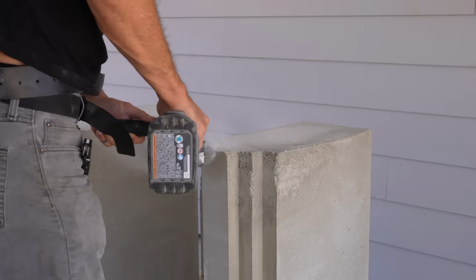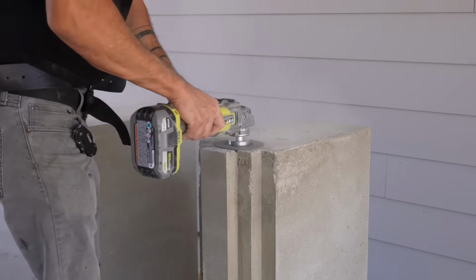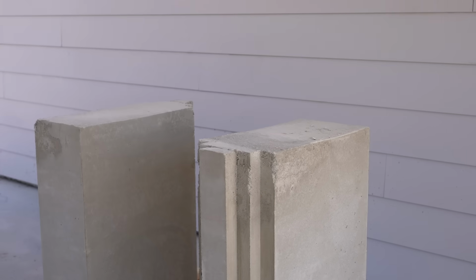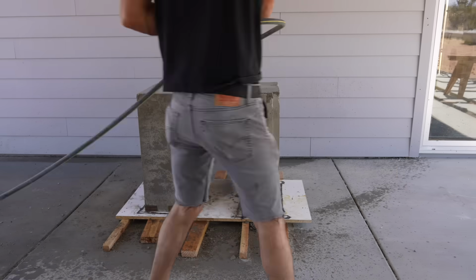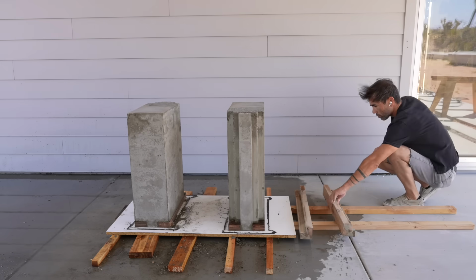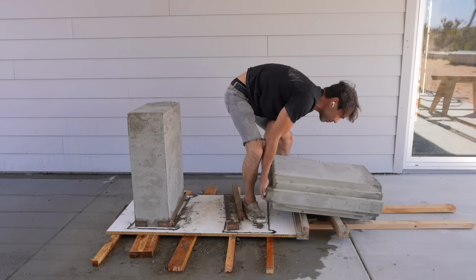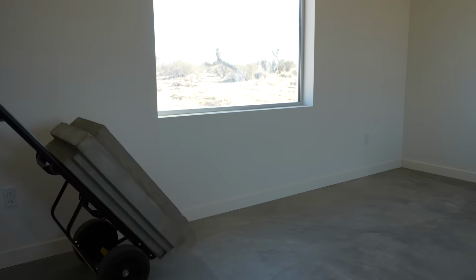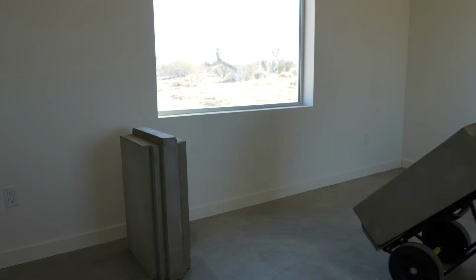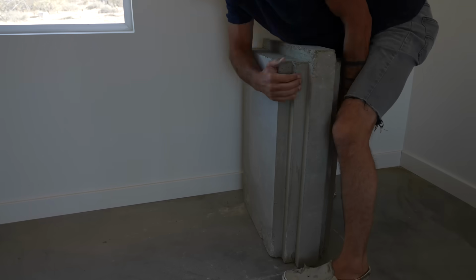No big deal though, I just got out my angle grinder and cut down the high sides, and I got them level in just about 8 minutes. I rinsed the dust off, got them nice and clean, and then had to figure out how I was going to move them by myself. I set up some blocks so I could tilt them over, and then I just put them on a heavy-duty gorilla dolly and trucked them right into my bedroom. I was pleased to see that the grinding left them nice and stable, but they were pretty heavy to wrestle into place.